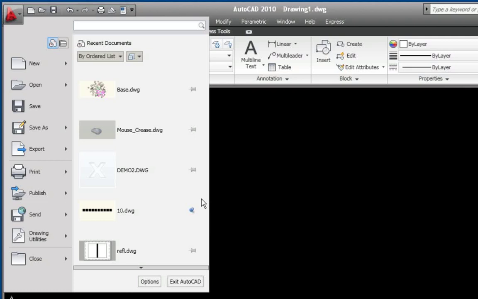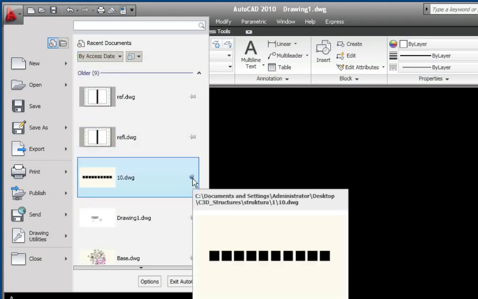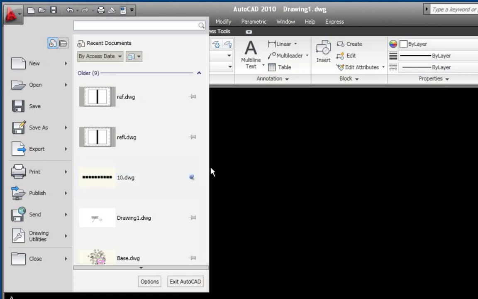And then as your list fills up with drawings and certain drawings just fall off because you can only have so many in there, the pinned items will always stay in that list. In previous versions, that was a little unpredictable because I could change my sort order and then that pin would not display. And it may or may not still have been pinned, but it wasn't showing anymore. But now the pinning seems to be a little more reliable.